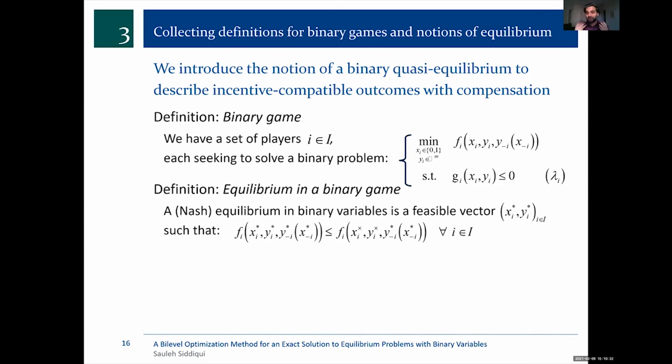So if you tell each player, these are the equilibrium values for you, and these are the equilibrium values for everyone else, you calculate your objectives and you say, I don't have any incentive to deviate, so I'm going to stick with what I am. So that's the standard definition of a Nash equilibrium in this case.